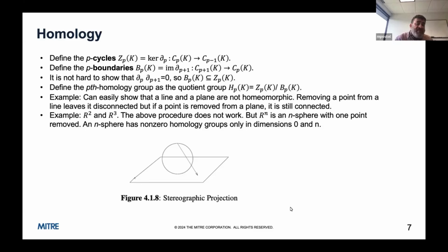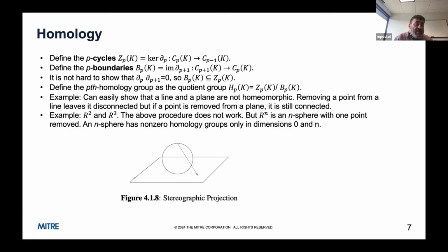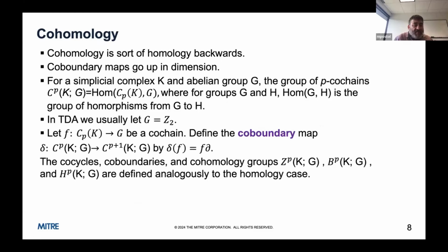So here's the stereographic projection, showing the example of a 2-sphere and a plane, where you match up every point except the North Pole by taking a point, cutting through the sphere, and wherever you hit the plane is the point that you match it up to. You'll get the entire plane, but the North Pole doesn't match, so that's like a point at infinity. The homology of a sphere is 0 unless it's dimension 0 or n, and that's going to show that R2 and R3 are not the same thing.